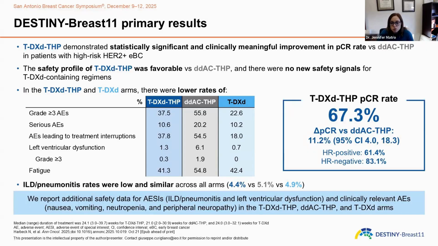I think what was really notable was hormone positive, HER2 positive breast cancer. We don't expect as high a complete response rate, because with the chemo, we're not targeting the hormone-driven part of the cancer. So we see closer to about 50% complete response rates with hormone positive, HER2 positive breast cancer. But we saw almost 62% complete response in hormone positive, and 83% of patients with hormone receptor negative, HER2 positive breast cancer had a complete response. So only 17% still had residual disease.